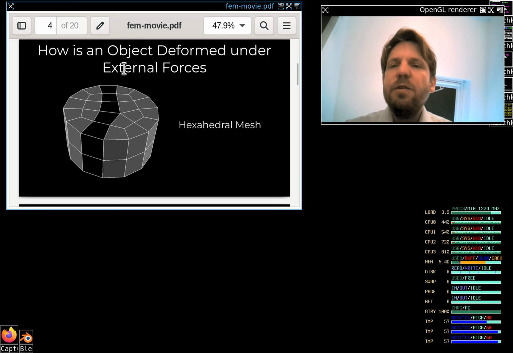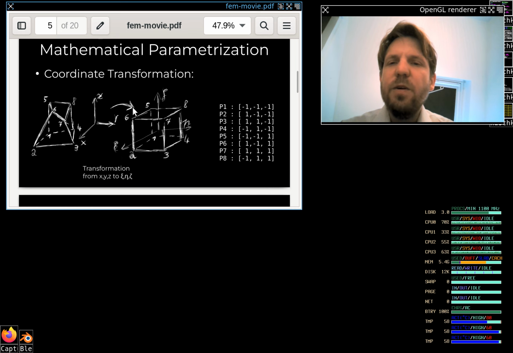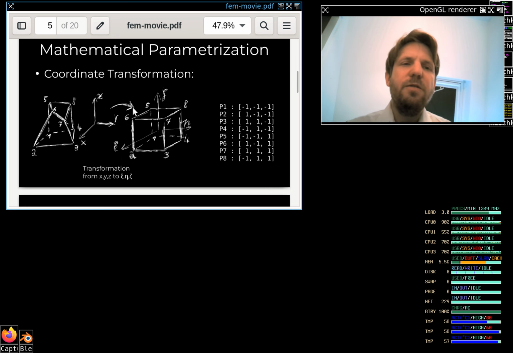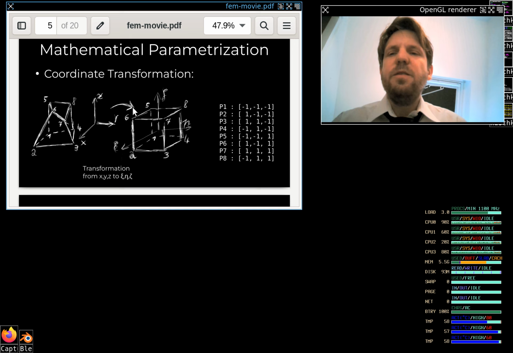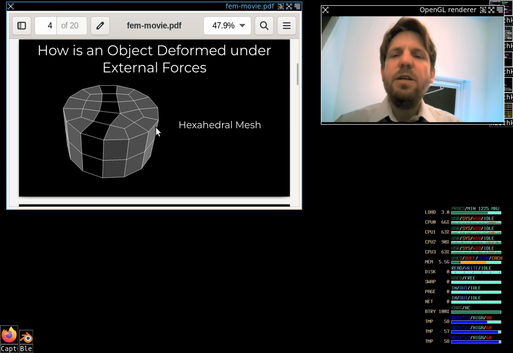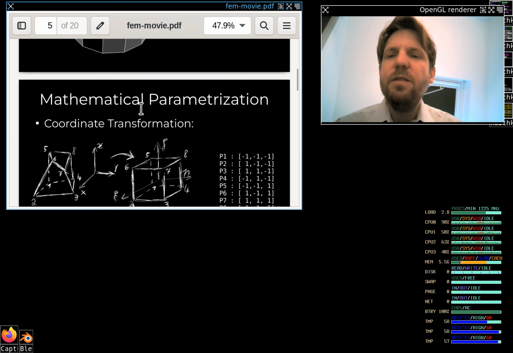But this is, for instance, very reasonable for a little object like this, and you can say, okay, I put some force in here and see how this deforms. We will even do a way simpler object than this one, but this is just for illustration purposes here, yeah? So then the big trick around this finite element theory is that you do this because it's numerically easily solvable, yeah? What does it mean, numerically easily solvable?